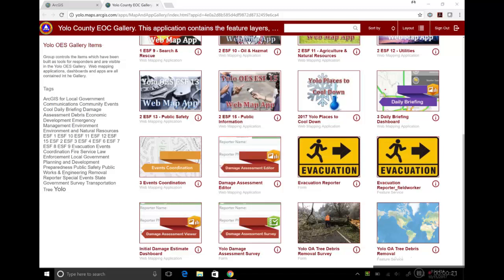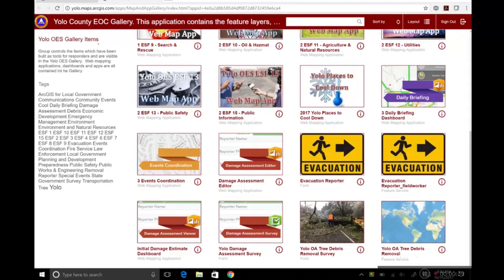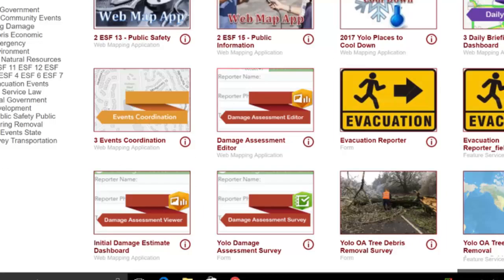Not because we necessarily want you to change the data coming in from the field, but we would like the Emergency Operations Center personnel to actually add additional data to what the field have already put in. This is typically because the field might not have damage assessment dollar values. They might not know any federal programs that the item they're reporting damage on might belong to. So all this information is controlled at the Emergency Operations Center level.